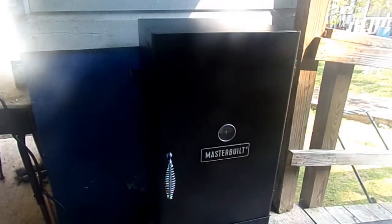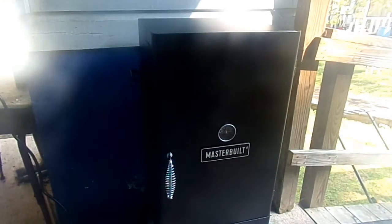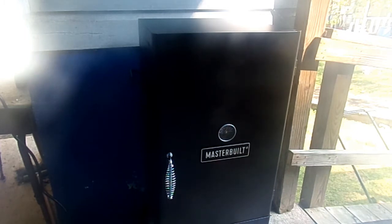Alright guys, we're rolling about the hour and a half mark. Looks like we're right at 225, so everything seems to be going good with the smoker. So this is the review on it, I guess. Been letting it run, like I said, about an hour, hour and a half, and it's holding pretty good temp at 225 on medium, so you know it's doing all right.